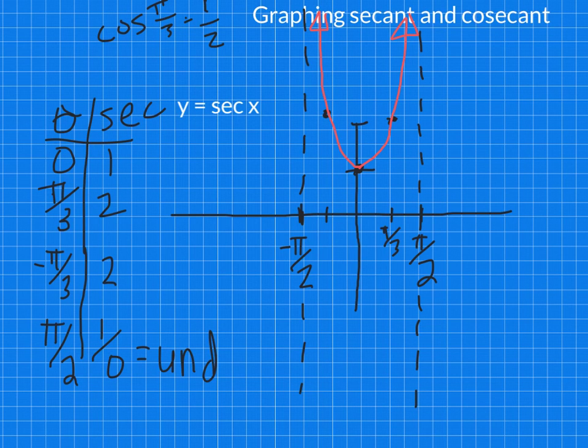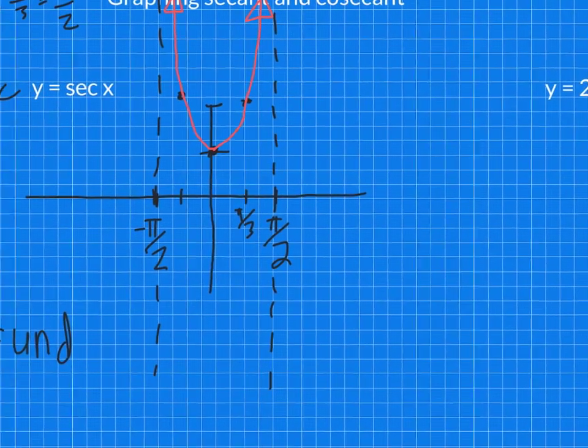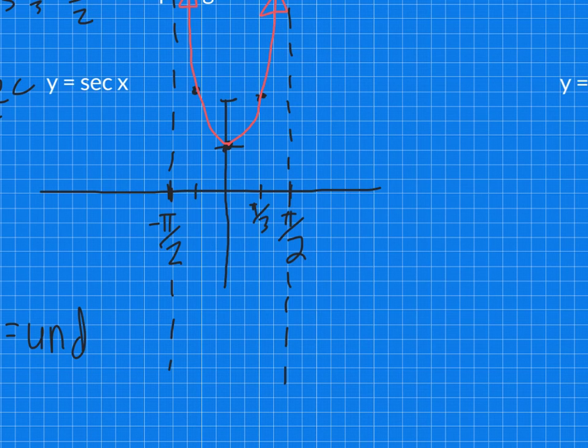So let's do the short way of graphing secant, now that we know a little bit about it. Secant, I said, is friends with the cosine. So it helps if we first graph the cosine. We're going to sketch the cosine graph. Cosine's standard period is 2 pi. So let's extend this line over here a little bit so we can get 2 pi. There's pi over 2. There's pi. There's 3 pi over 2. Here's 2 pi.